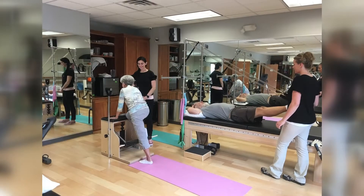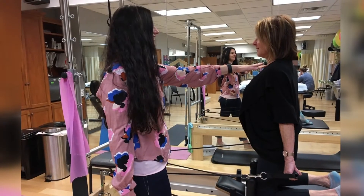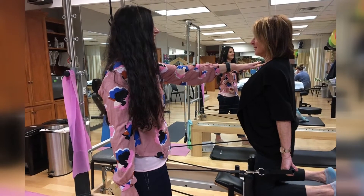That sounds like a lot of things that are probably part of rehab, too. So how does Pilates fit into physical rehab? Pilates rehab is performed by physical therapists or assistants that are certified in Pilates rehab, and we utilize the equipment that Joseph Pilates created — the trap table, the reformer, the spine corrector, the chair, and the barrel.